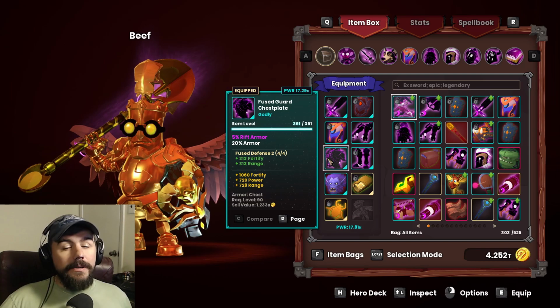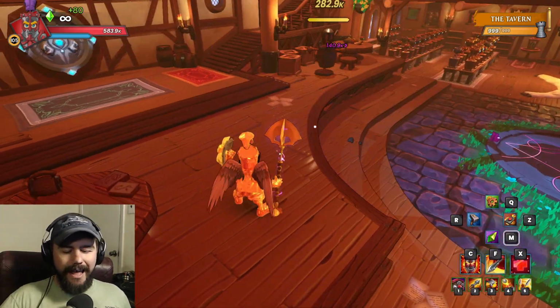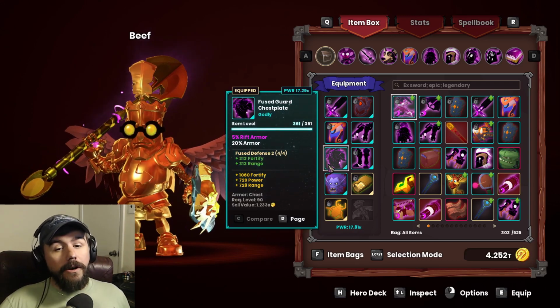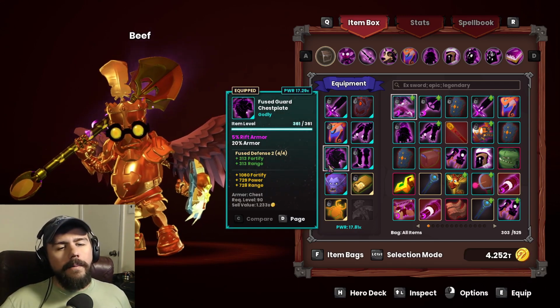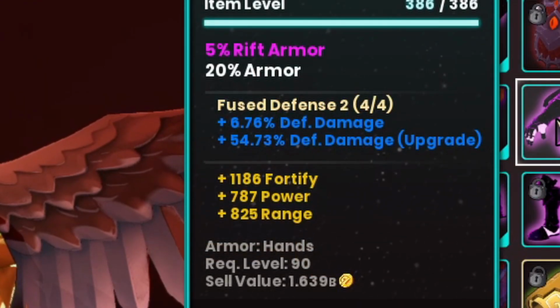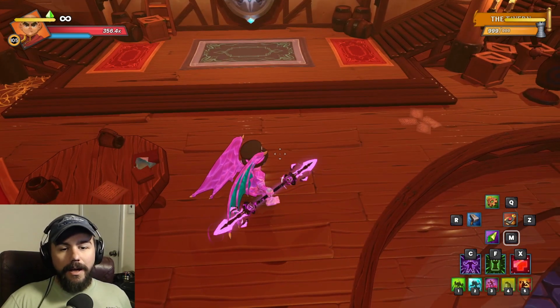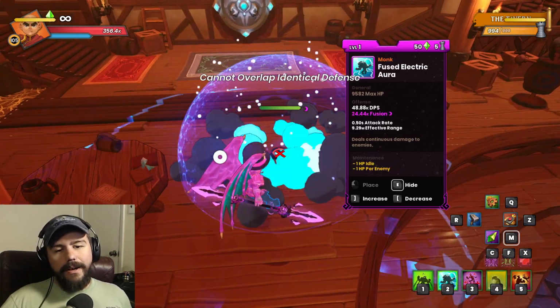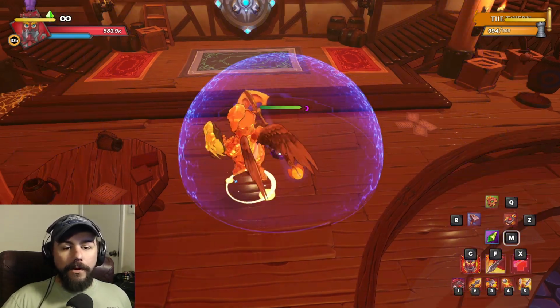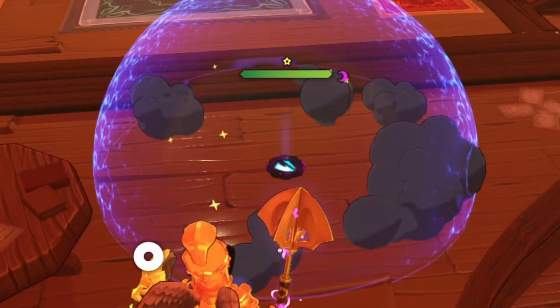My Squire happens to be in fused guard armor, which does give me fused harpoons. I don't really have him statted to make use of those harpoons. The more interesting thing with the armor is that you can get bonuses like these, plus % def damage upgrade. This is a cool bonus because what you can do is upgrade a defense. Say you're gonna upgrade an electric aura right before you're going into a wave. You can upgrade that defense and it'll get a bonus.